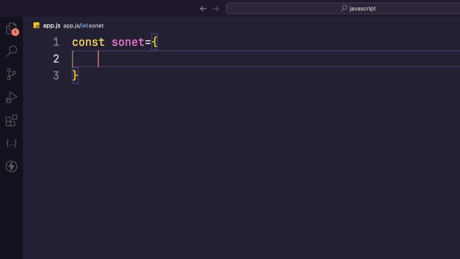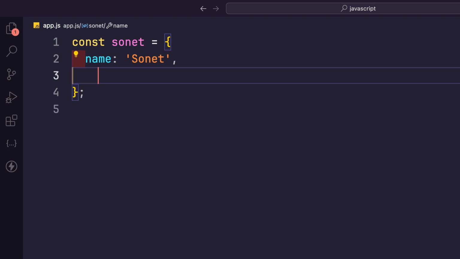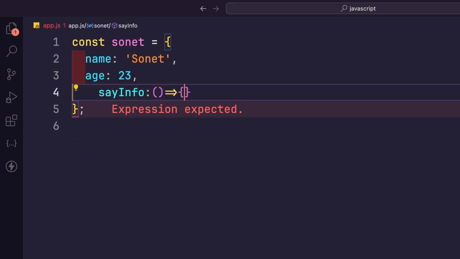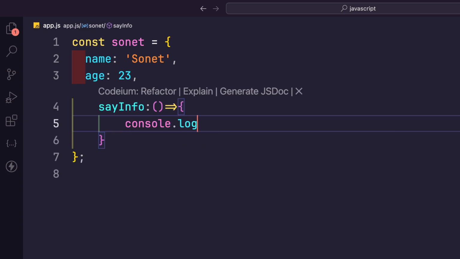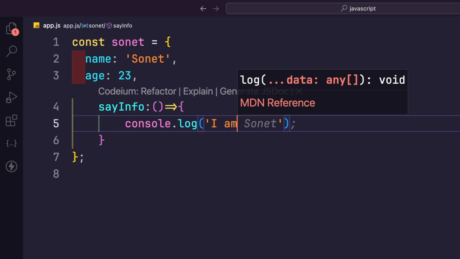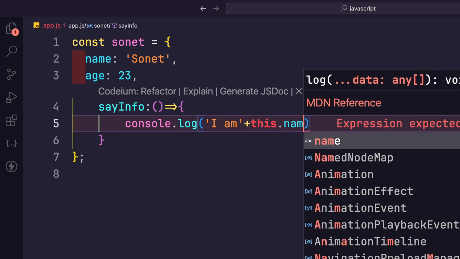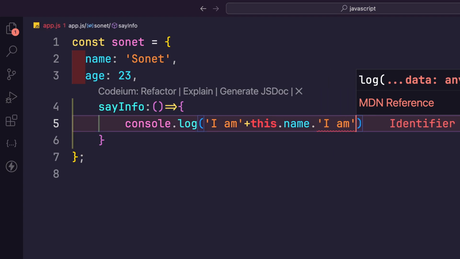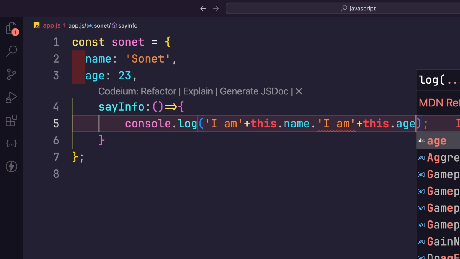Sonnet is equal to name Sonnet, age 23. It's okay. Then I have our function, say info, function, console.log I am plus this dot name plus this dot age plus.